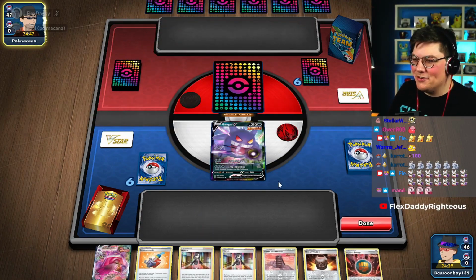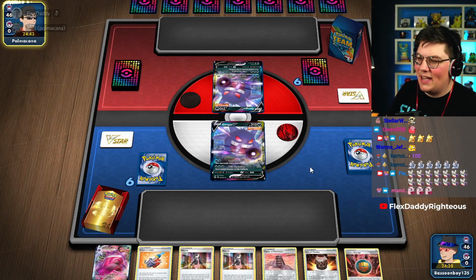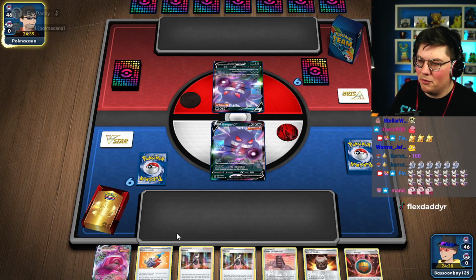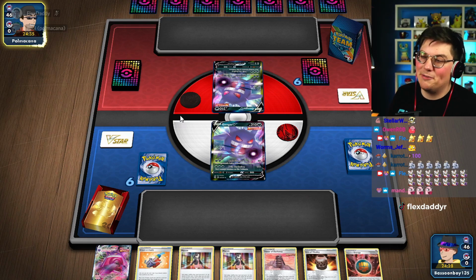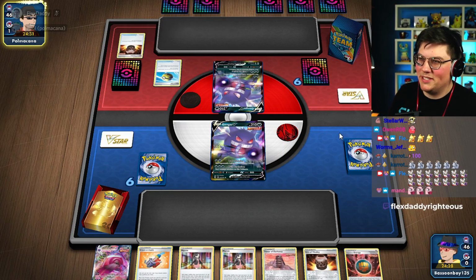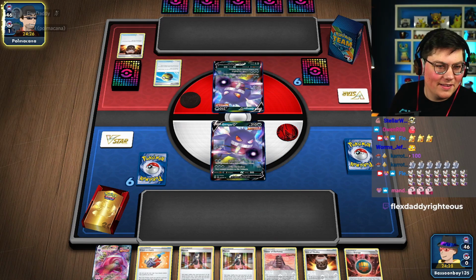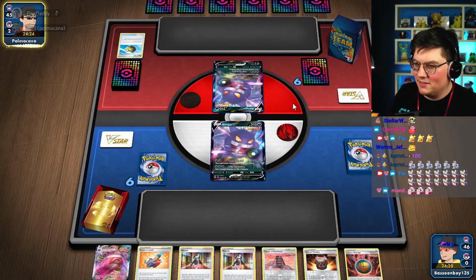I want to see if we can use our, oh, the Marnie is kind of hot. I want to see if we can use our, boy, freaking Urshifu. I want to see if we can use him. So there's a quick ball. Please have to go for Crobat. Oh yeah. Get rid of the urn. Yeah. Yeah. Only 2 urn left for our dude.